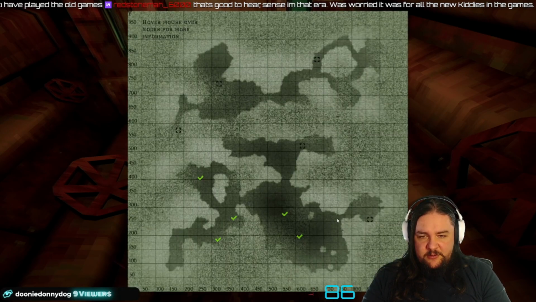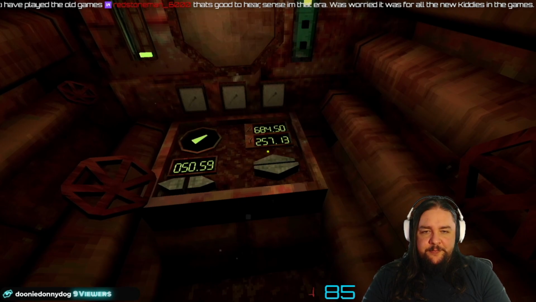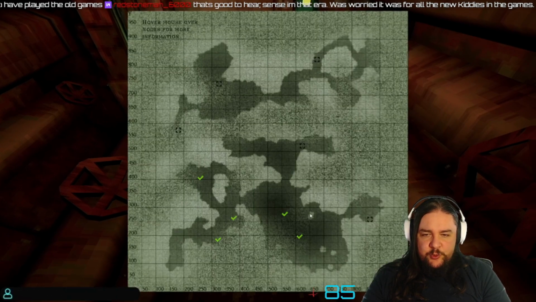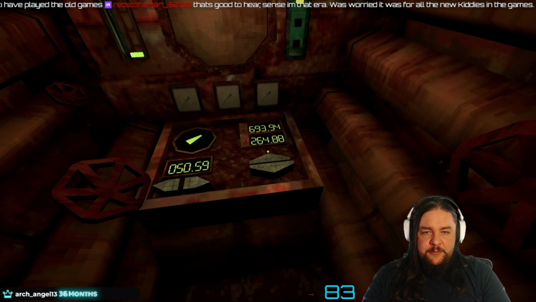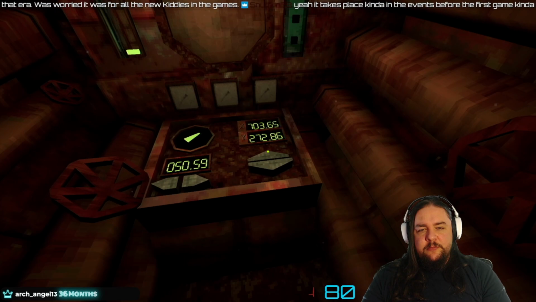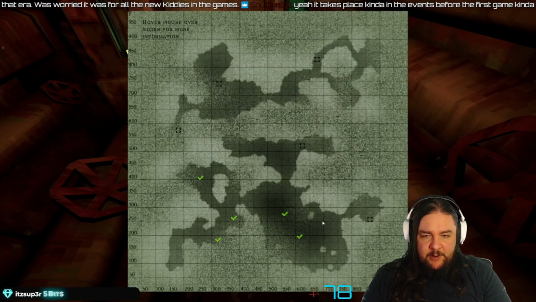Going for 7. 750, yeah, that's about where we're going. By like, what, 2... 750 by like 265? Yeah, we're good. We're good. Wait, what? Wait.